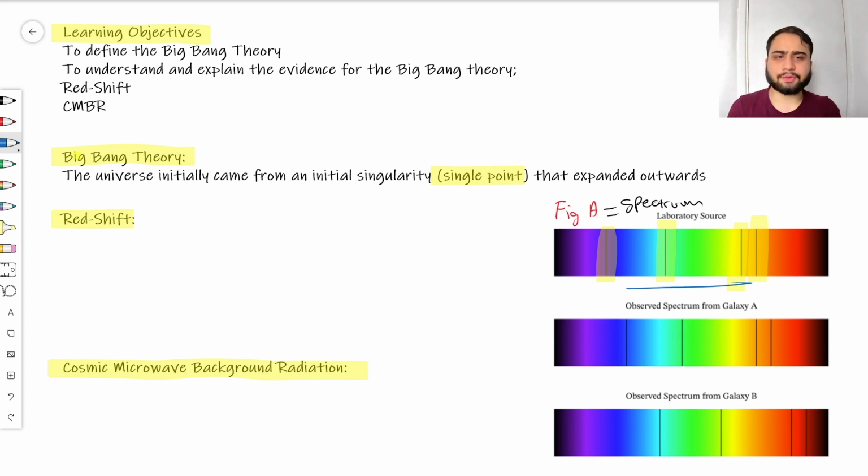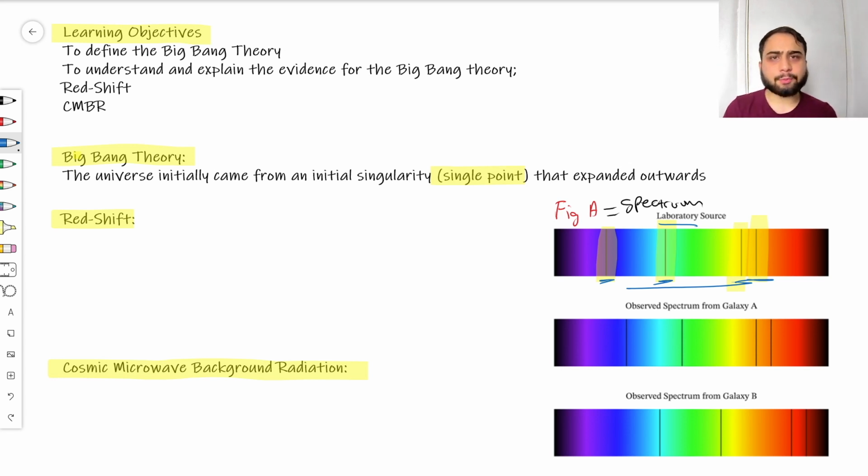Well, why is this? Well, this is because some elements absorb some types of colors, right? At A level, you start to learn more about this. You start to learn about energy shells and wavelengths and all sorts of exciting stuff. But for now, you just need to understand that throughout these spectrums, there were some missing colors due to elements absorbing these colors. Okay, so this is our lab source, all right? So this is the source that we observed here on Earth.